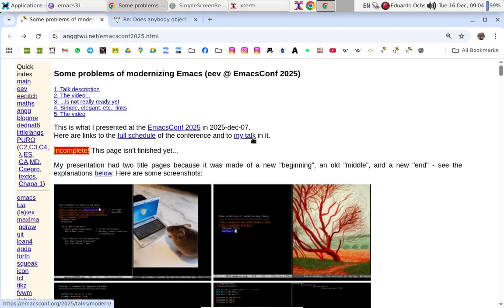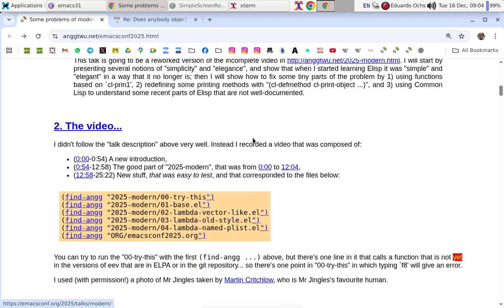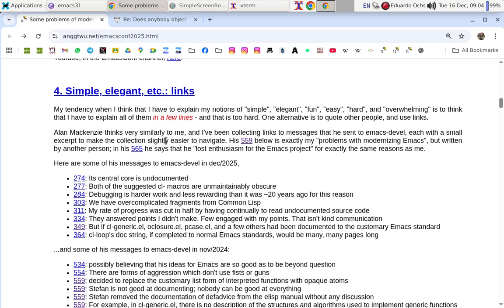One of the sections of my page about my presentation at the EmacsConf is this one, section 4 at this moment. And note that it starts with this. My tendency when I think that I have to explain my notions of simple, elegant, fun, easy, hard, and overwhelming is to think that I have to explain all of them, all these notions, in a few lines. And that is too hard.